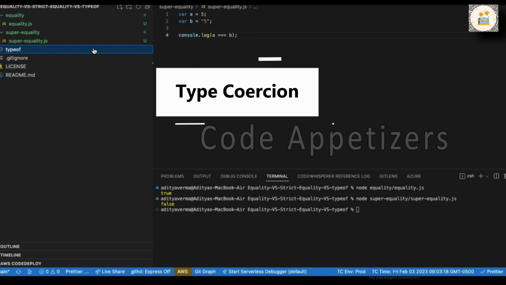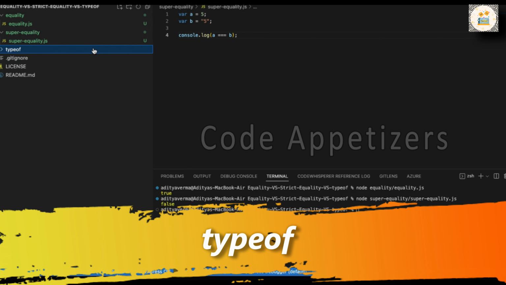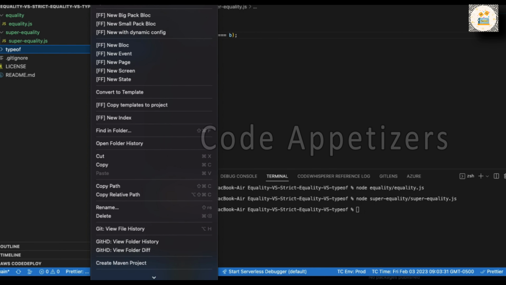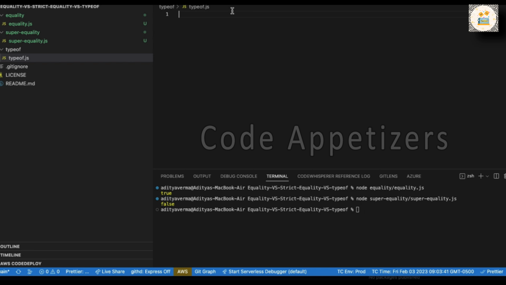And the third one which we have is the typeof operator. It is used to find the type of a variable. If there is no value assigned to the variable, it will display undefined. For this also I will give you a live example. I will create a similar JS file, typeof.js.